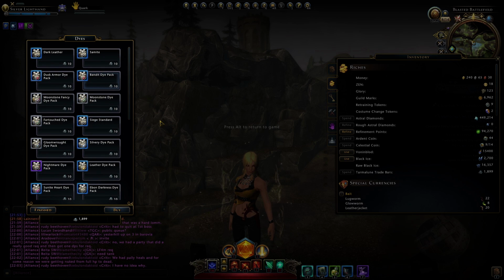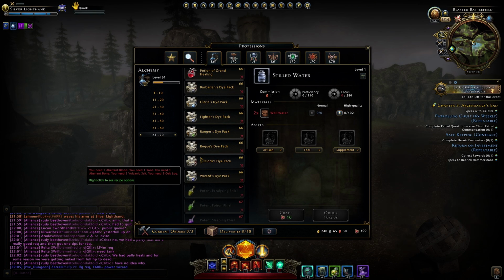If you need to pause the video to get a better look at any of the colors that are presented to you on the screen right now, go ahead and do that. Now our next section is professions. In the alchemy profession, level 61 to 70, level 66 to be exact, you unlock all of the class dye packs, except for Paladin because the Paladin dye pack doesn't exist. And I, as a Paladin, am quite offended by this.